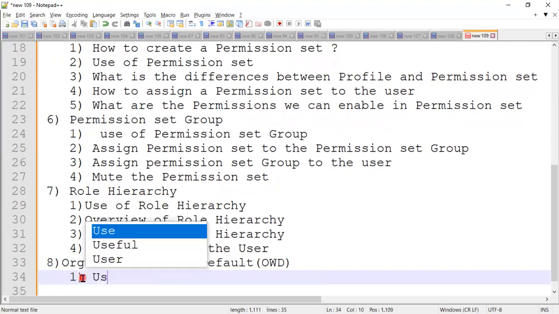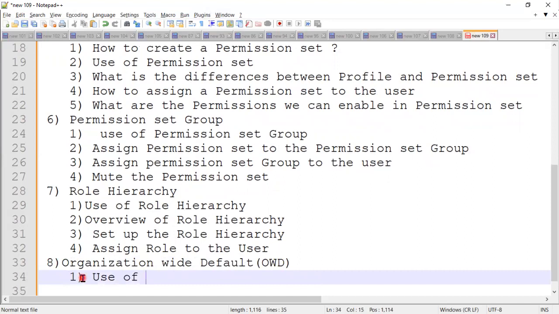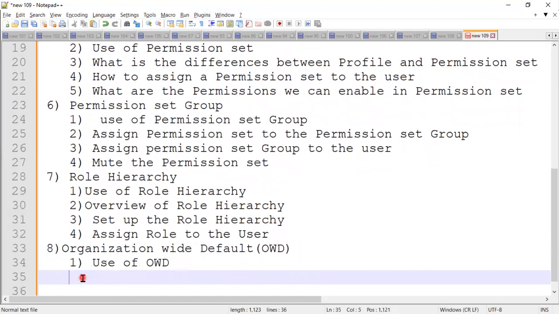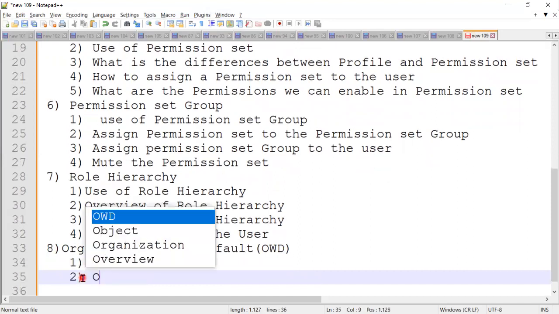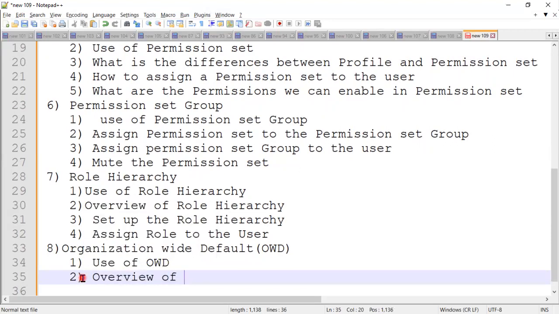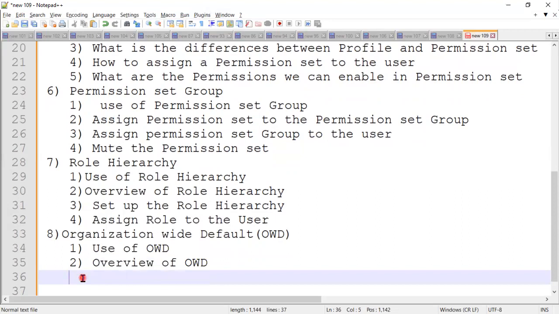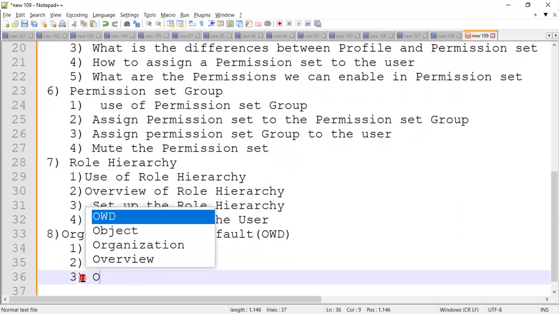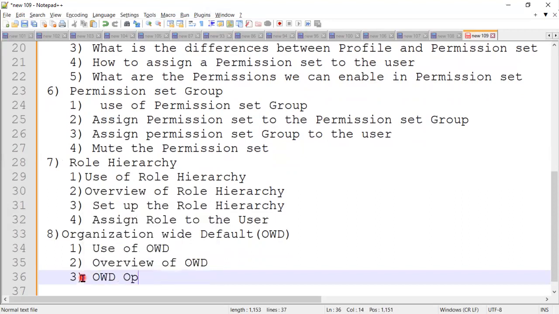First of all, use of the OWD. Overview of OWD. And then OWD options: private, public read only, public read write.